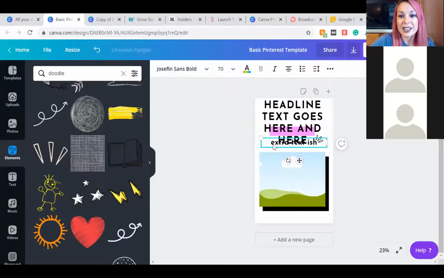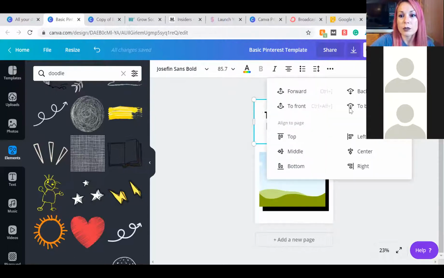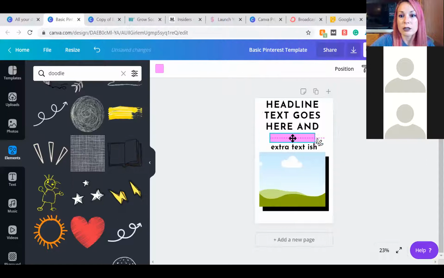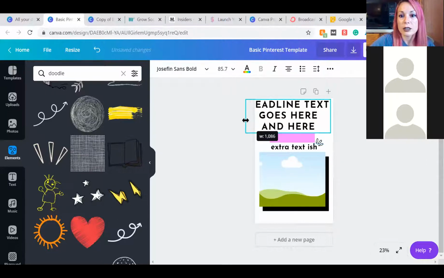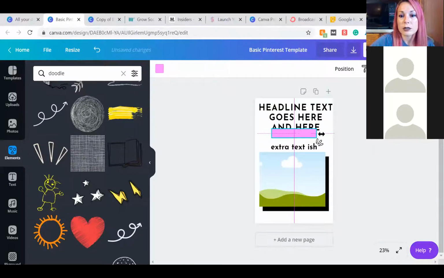I know this is not exactly what I made earlier, but wow, this stuff is just playing around. So I can't really access that rectangle now since this is in the front. Let's move this to the back so I can move this rectangle down. There we go. I'm just gonna do this. Enlarge the text, it just kind of went away from me.